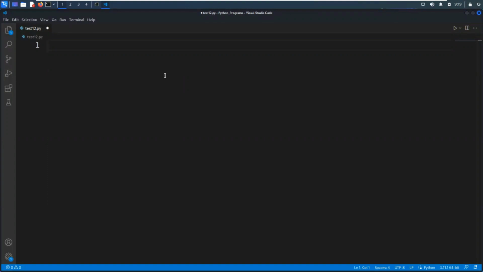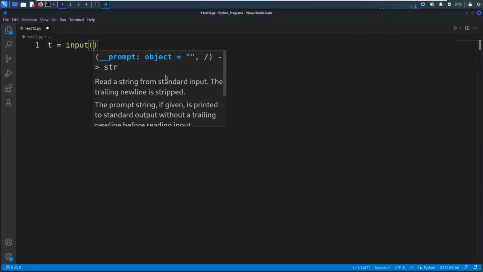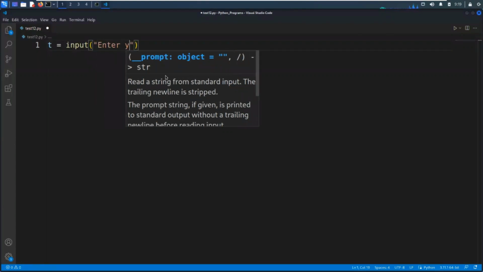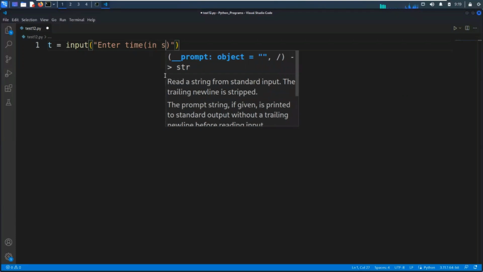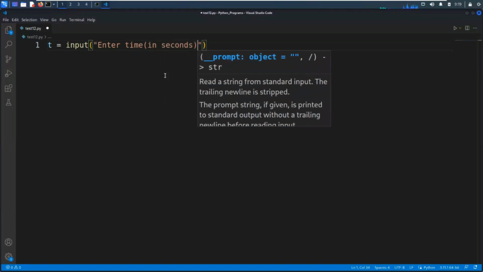Today we are going to build a simple countdown timer using functions and a time module. Here, first I am going to take a variable in which I can input my time in seconds. So, time in seconds.